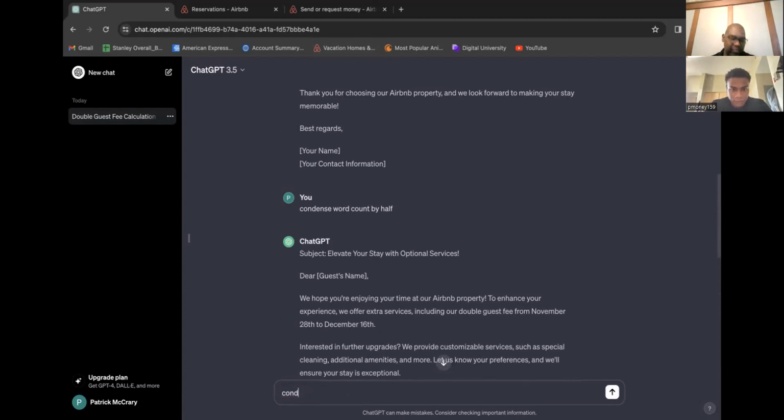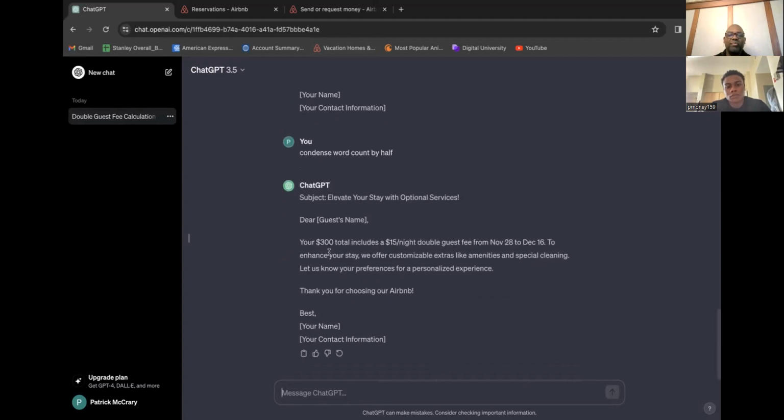Condense word count by half. That second line is maybe not necessary. So copy and paste everything and then just take out that second line.